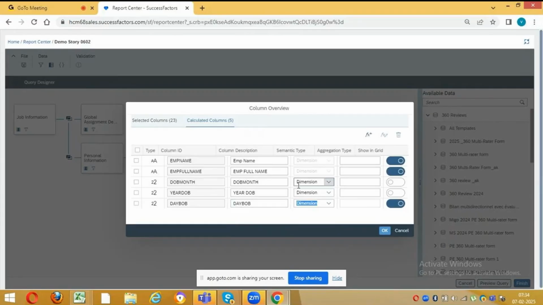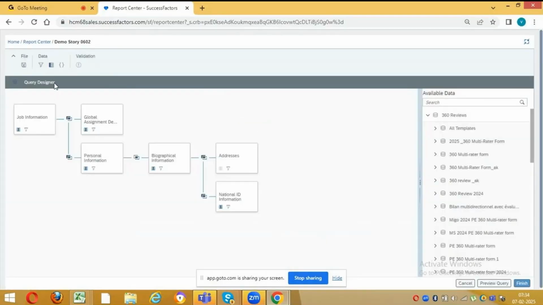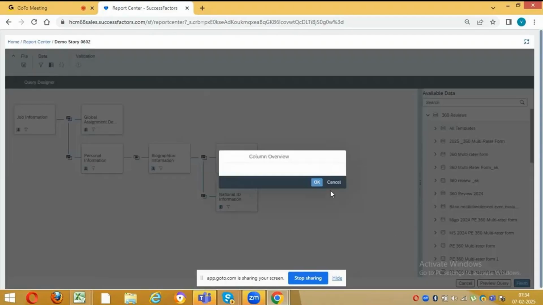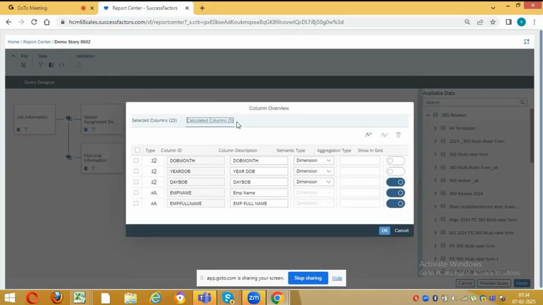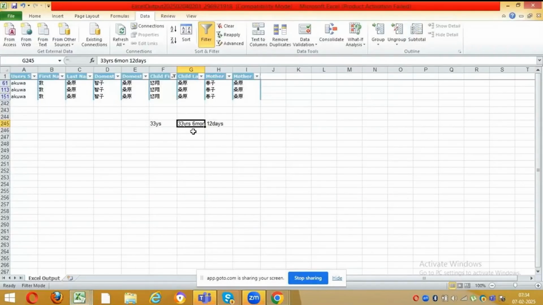Okay, so now we have done this. I'm just going to click on OK because I want to save this. Okay, now again come back to this formula, and now click on this option. Now I want to have this. This is my end result. Let's try to build this right now. So we have taken the year separately. We're getting this separately and this separately. Now let's build a formula and merge it into one.